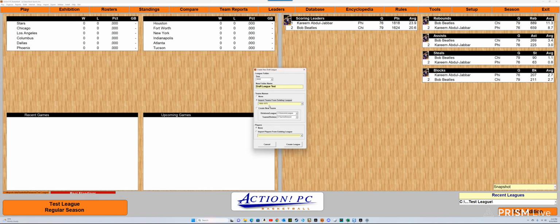And maybe we set up a league where we're going to do 69-70, but we all get to draft and we have our own custom teams, whatever. Or maybe I want to do an all-time greats, and I want to bring players in from certain time frames. So let's say import players from, let's see here. How about my 70s? Let's do that. My 70s franchise, if I still even have them.